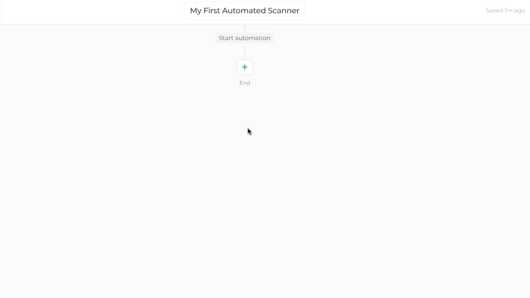So this is our decision tree platform. This basically makes all the decisions for you, and you can group decisions and basically build out this tree as complex as you want. And every time the scanner functionality runs, it will go through the series of decisions until it reaches an endpoint. In this case, we start the automation with a simple decision.